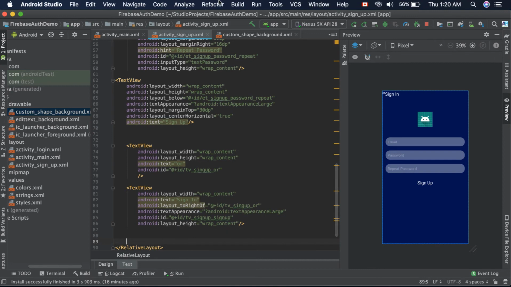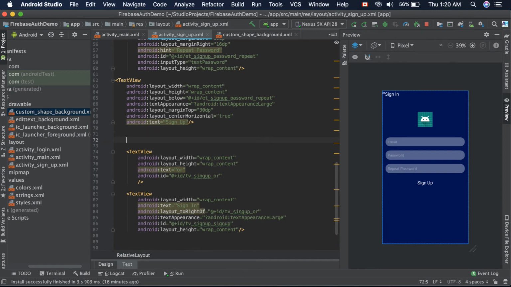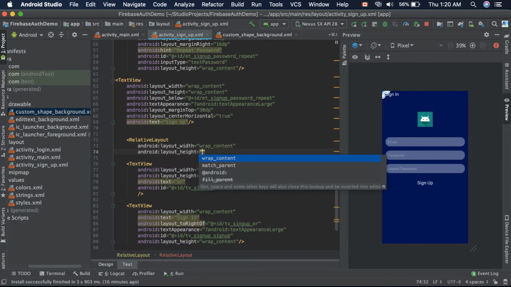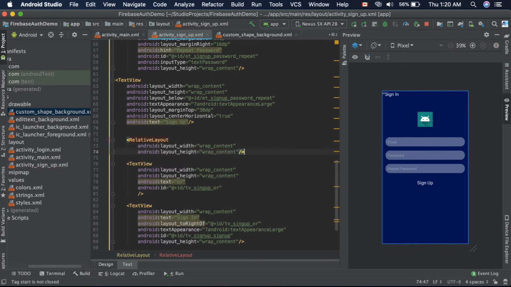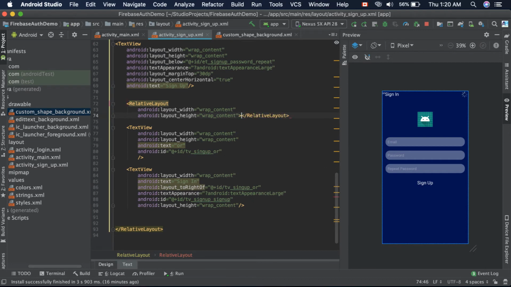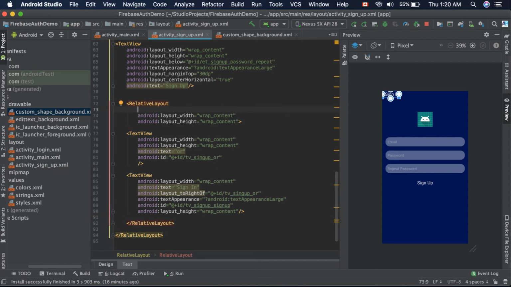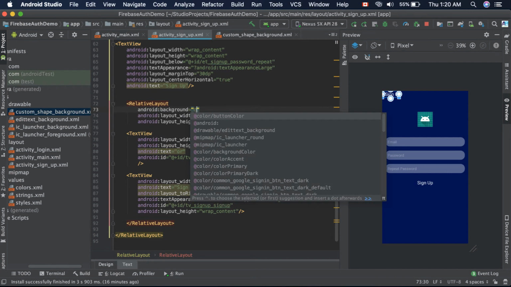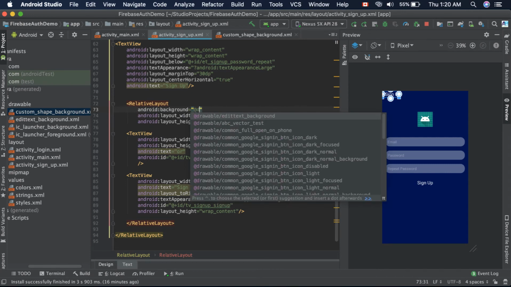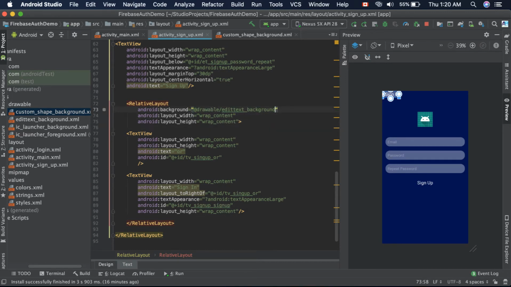Now let's create and let's wrap them inside a relative layout. And provide that drawable file as background of this relative layout. Not this one, custom shape background. Yes, this one.